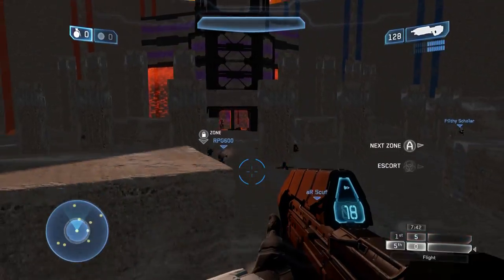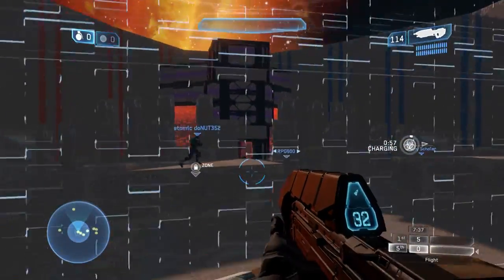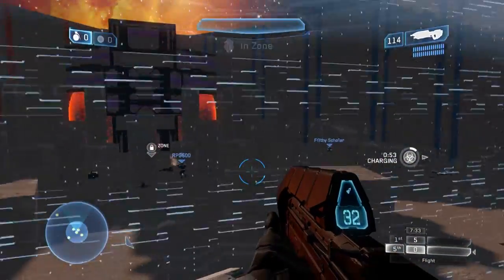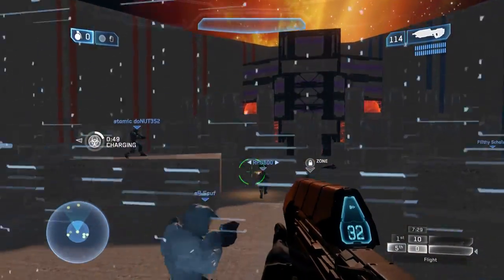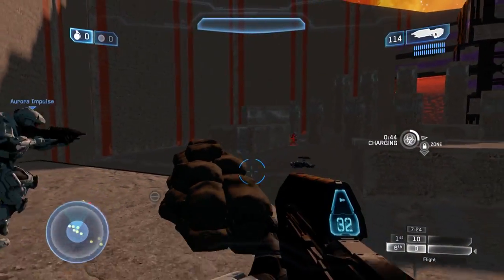I got it. Go. Don't push so far. Look at that guy, how far he's gone forward, man. He's asking to die. Yeah, I know. RPG good. Get back, bro. He's gonna die. He wants to get the rockets, I think. No. It's reckless.